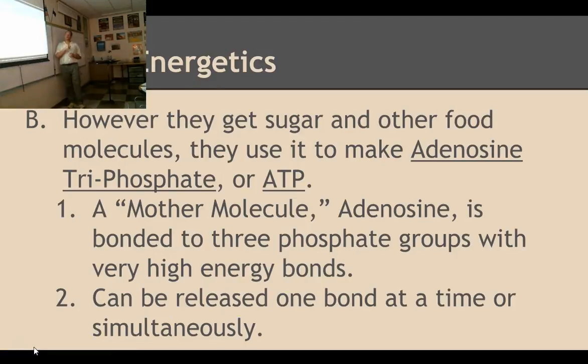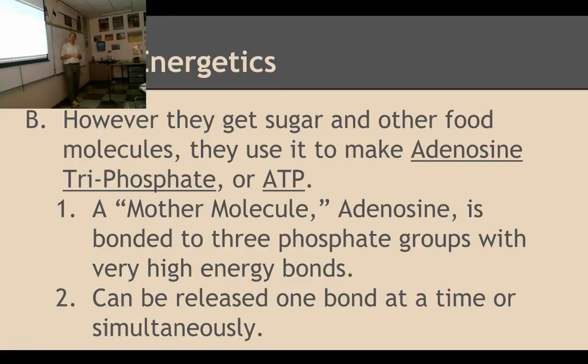Okay. So whether you make the food yourself or you eat somebody else's food, you acquire sugar one way or the other. And that sugar that you acquire is going to be used to make an energy molecule for the cell called adenosine triphosphate. Think of ATP as an energy currency. It's like energy money. The more ATP a cell has, the more stuff it can do. If it runs out of ATP, it's energy poor, and the cell can't do anything, it may die.